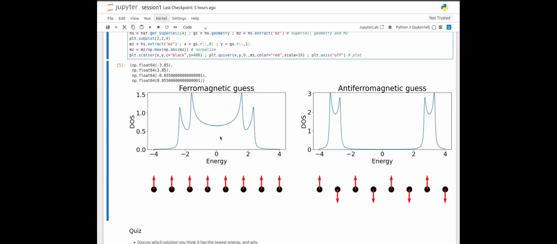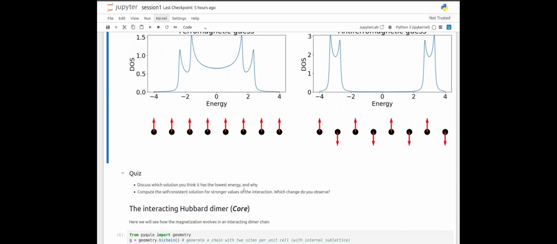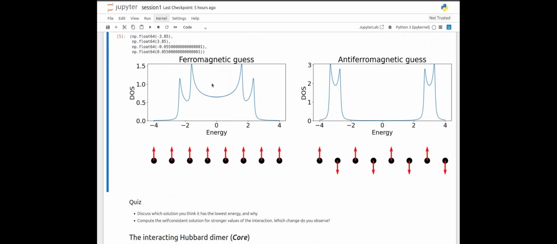And of course, the first question is that the true ground state of the system is unique. The system either is a metal or it is an insulator. So which one has the lowest energy? And this is precisely the first question that is asked here. The answer is very simple. So if you look at the density of states, you can think that the average energy of the system is just the average value of the energy that you obtain from taking the density of states as a probability distribution for the energy, meaning that in this case, the average energy is going to fall roughly around here.